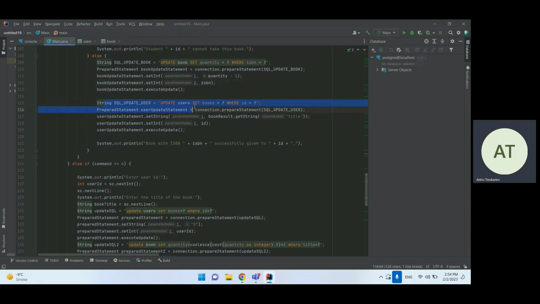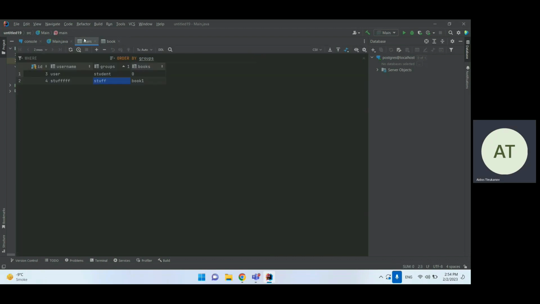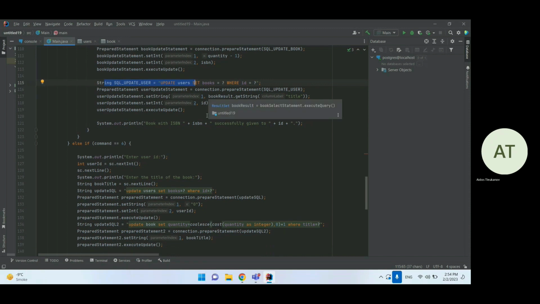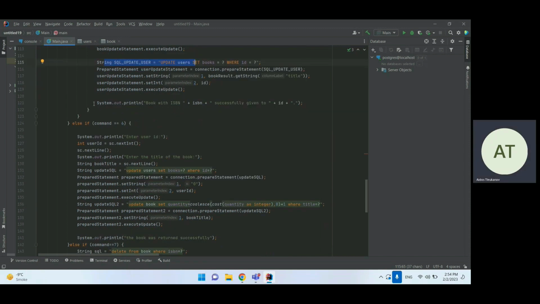Here we update the users table. Here we change it: set book, change it from 0 to the title. Then the message book with ISBN successfully given to user is printed.